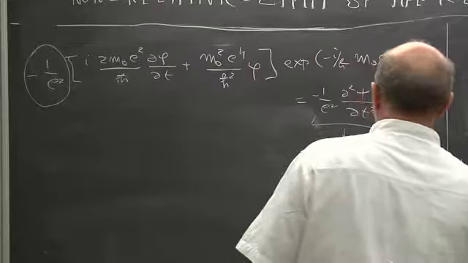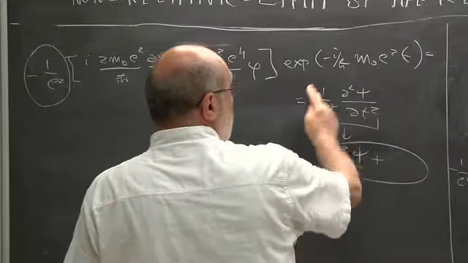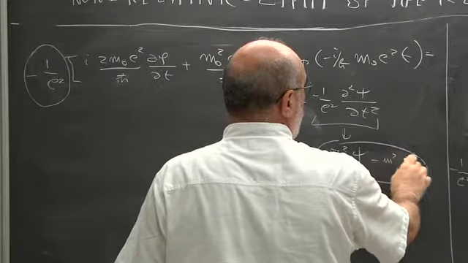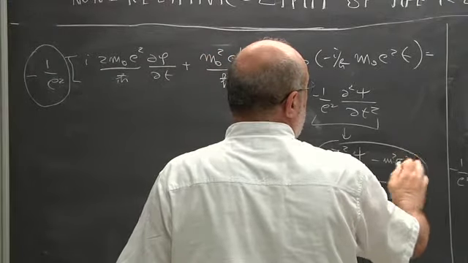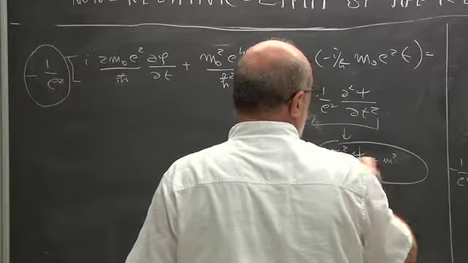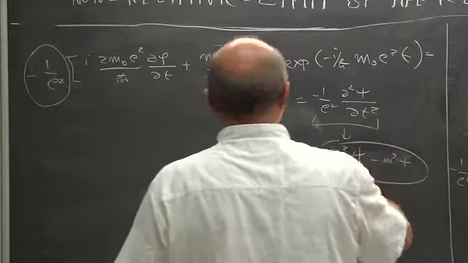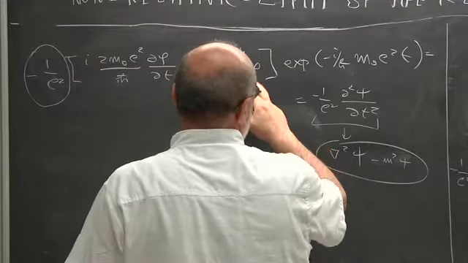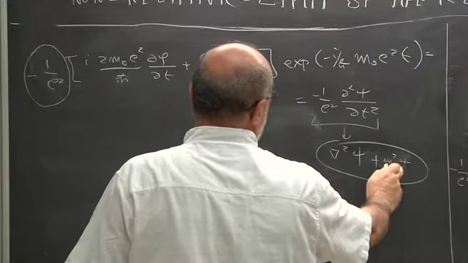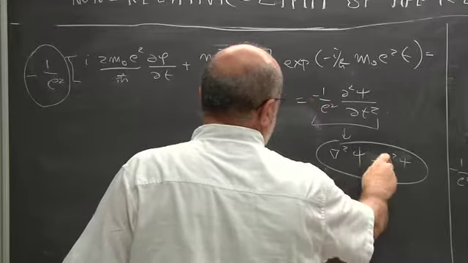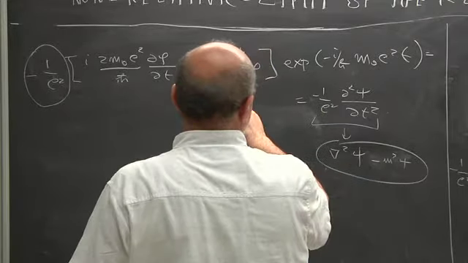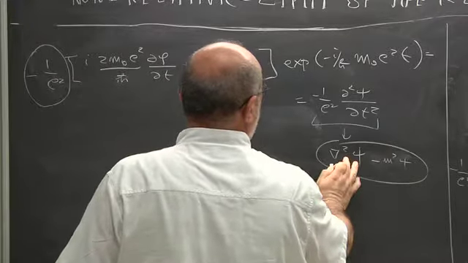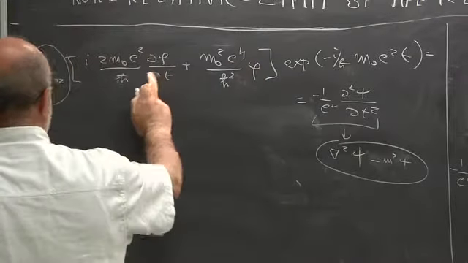So I've started with this. Now here, for this, I use the Klein-Gordon equation, minus m squared c squared, or let's put c equal to 1, psi, and so on. Use this, and then something gets cancelled. There is a plus, but there is a minus, so it gets a plus, and it cancels with this. So this part cancels with this, and you are left only with the space part and this.